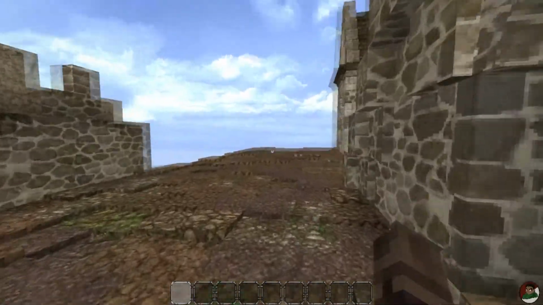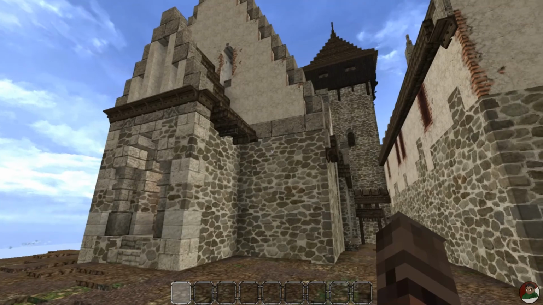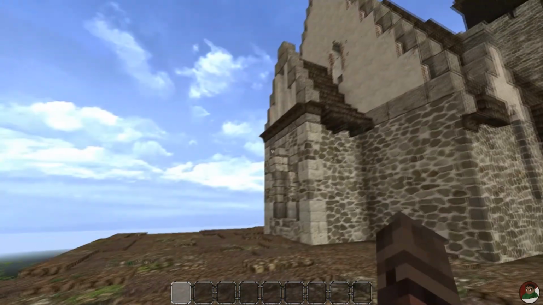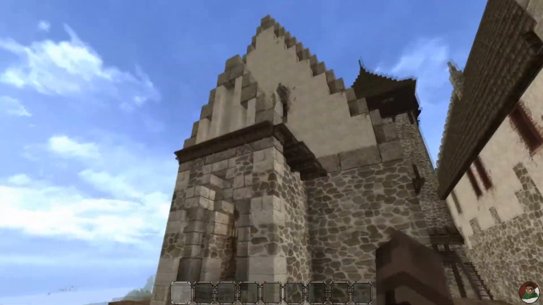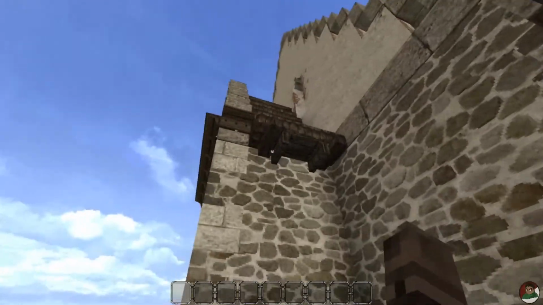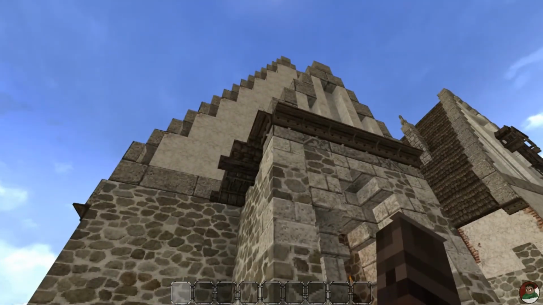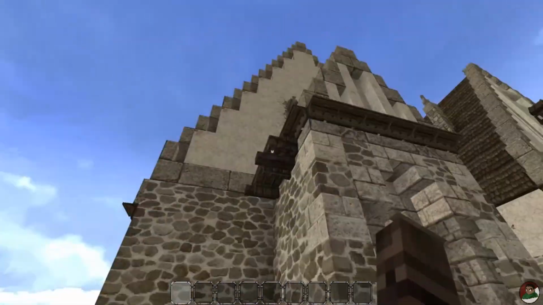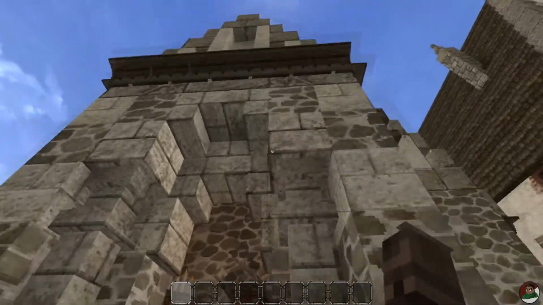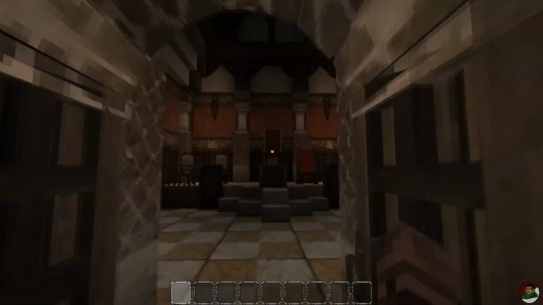So coming in, we have built the throne room hall and the mage's tower. That's what we have done this episode. Off camera, I added in this part here, which is just a small extension, just so the wall doesn't look as flat like most of the other buildings. And it looks a little more ornate too. And then we can come in.